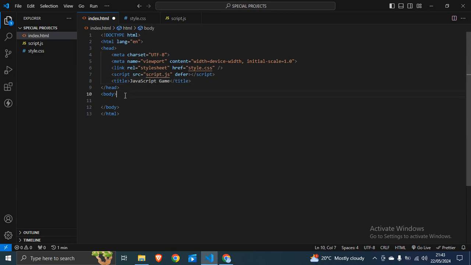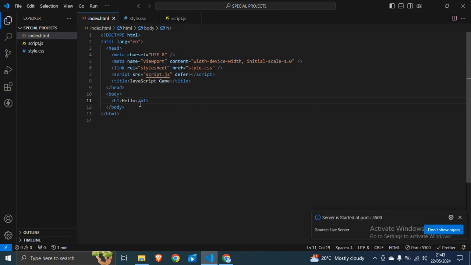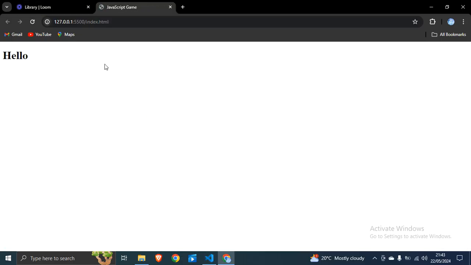And we want to test and see whether our web page is being loaded. So I'm going to put something simple as a hello, and here I'm going to go live. This go live here is basically an extension which you can download from VS Code. So I know when I press this, it is going to go live, and it is going to take me to this created basic web page. So I expect to see this hello, and yeah, we get to see our hello over here.